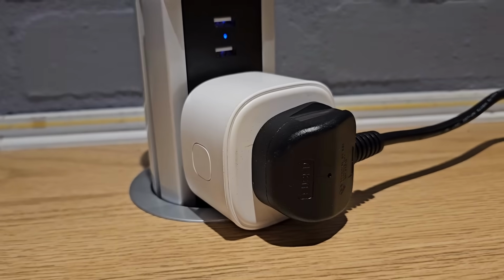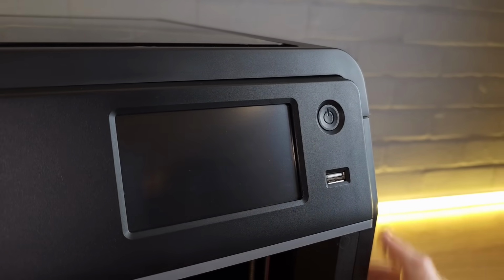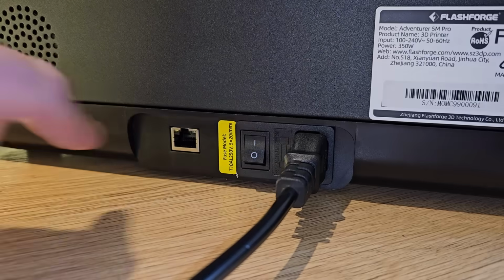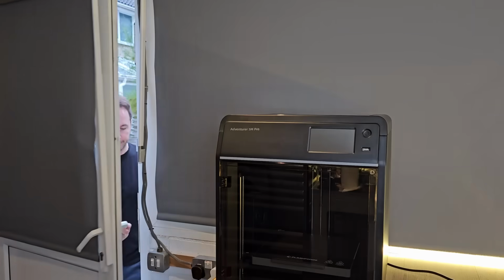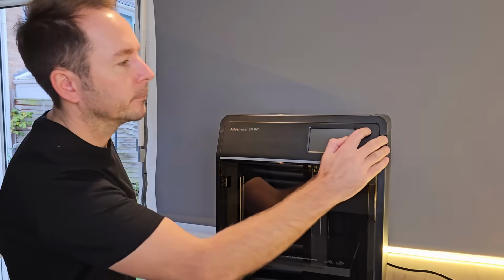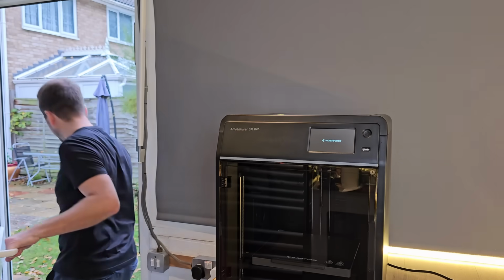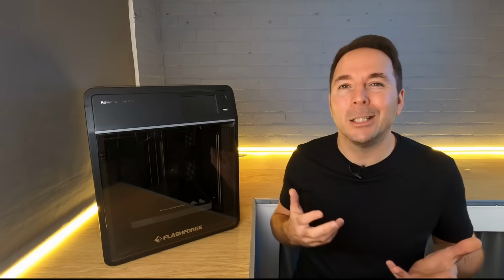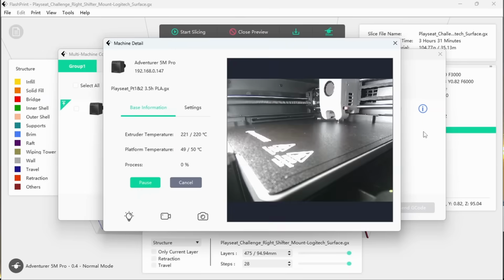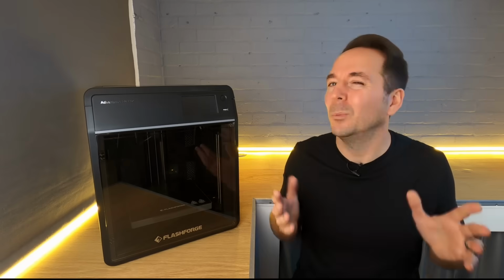I tend to use smart plugs to turn my machines on and off remotely, but you can't do that with the 5M models because they have a soft power button on the front as well as the main power switch on the back. This means that unless you leave your machine permanently powered on, you always have to go to the machine to press a button before you can think about sending anything remotely or watching the camera. There is an automatic shutdown option for after a print is finished, but then you have to get up and go and turn it back on again for the next time you want to print. To me, this makes the whole remote connection part almost useless.